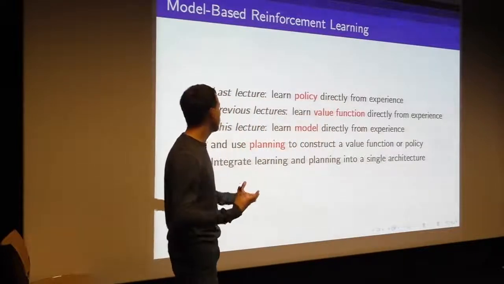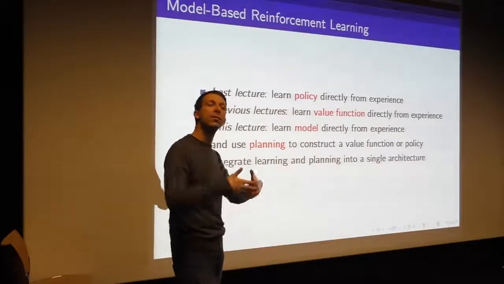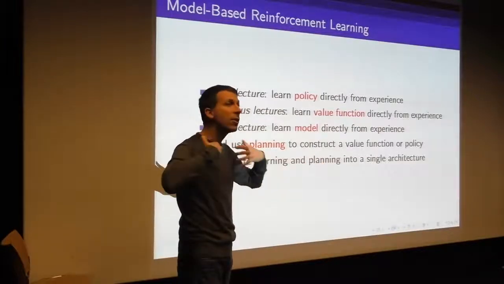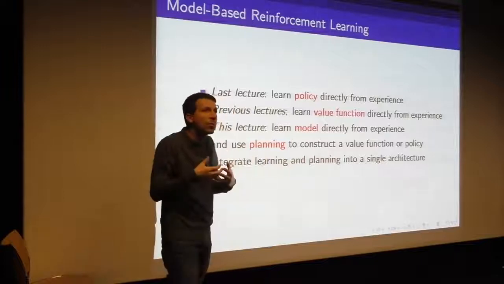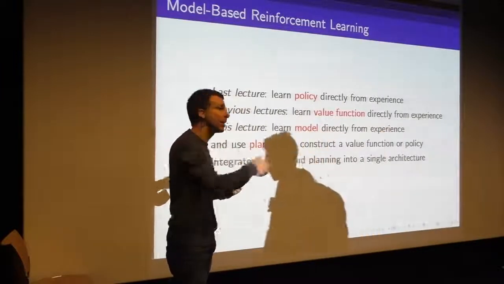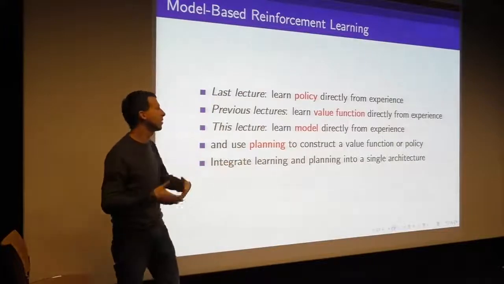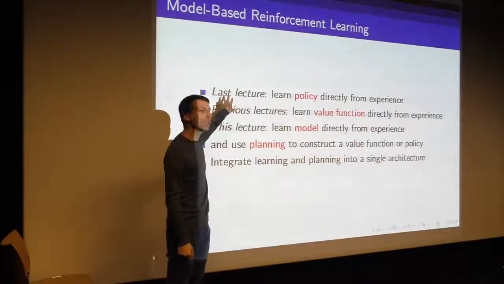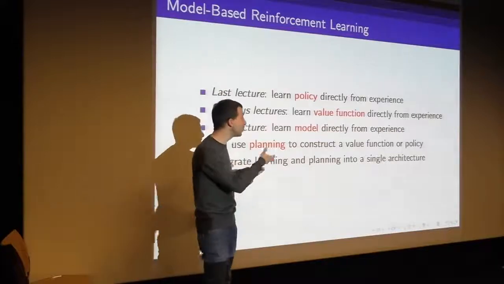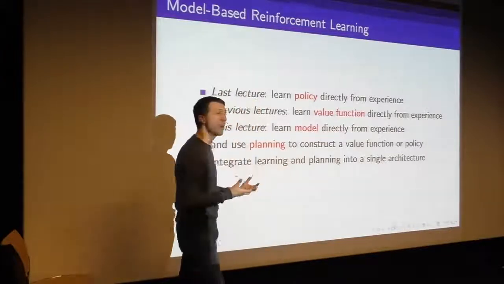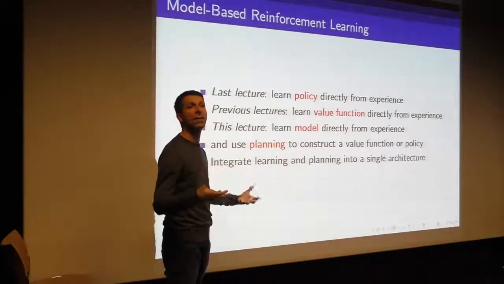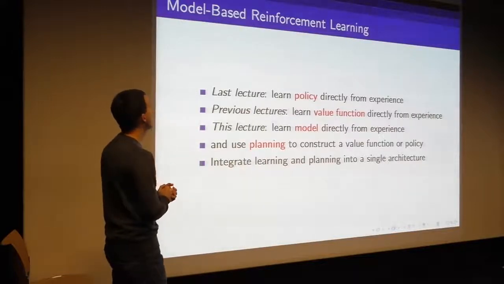We'll use that model now to plan. And what do we mean by planning? Just think of something like tree search. Imagine you've got a chess playing agent doing a search tree, trying to look ahead. So what we mean by planning is something like look ahead. By using our model to imagine what might happen going into the future, we're going to use this process of look ahead to construct a value function or a policy. So all of the ideas from the first two lectures can still be applied here. Ultimately, we're still going to be building value functions and policies. We're going to be building them by using this model to perform look ahead, to understand what the environment might do by invoking our model instead of interacting with the real world. And so what we're going to try and do is integrate these ideas of learning and planning into a single architecture.